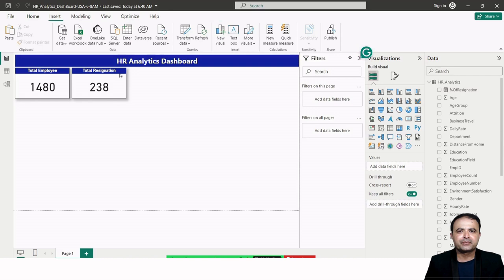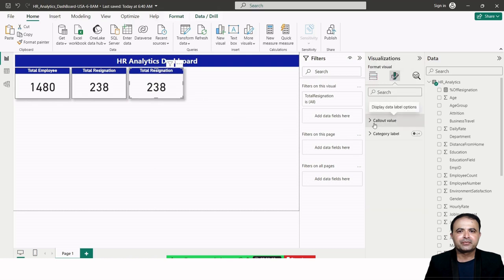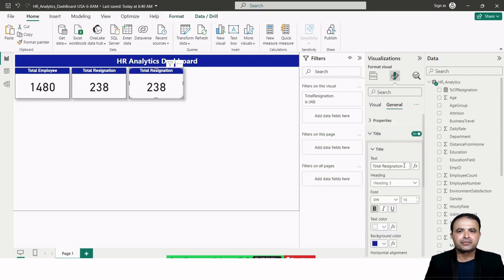now again I want to take the card, copy the card and paste them and click on this general, percentage of resignation.